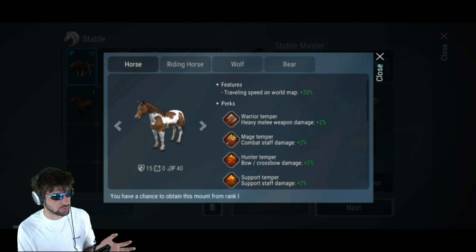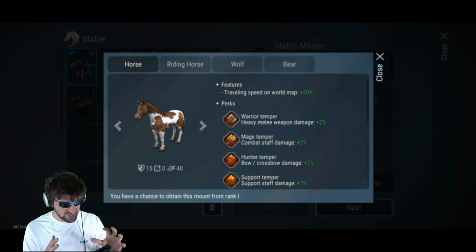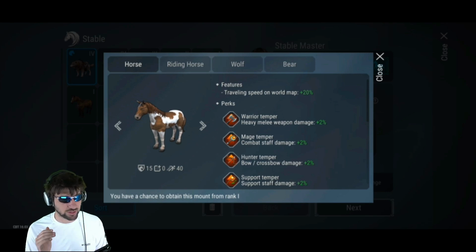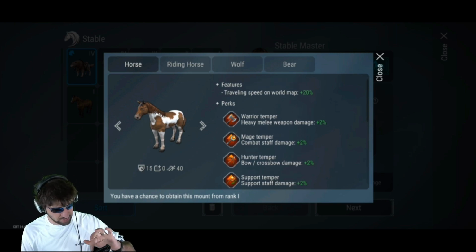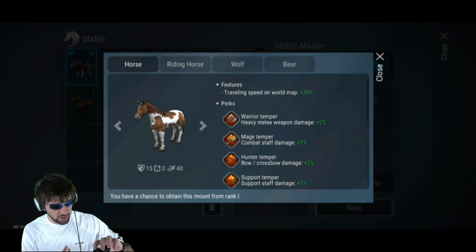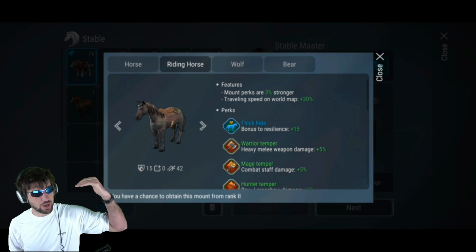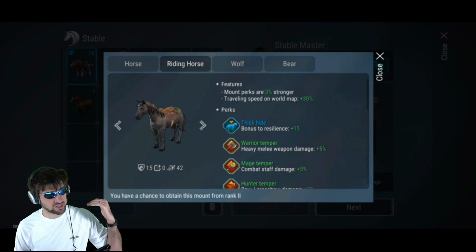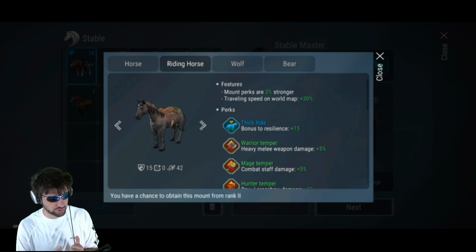Usually 32 is really fast, so even a level 1 horse is going to give you a little bit of a speed boost. 15 resilience is not a whole lot. It's like one shot and you lose your horse, and there's no extra movement speed there, but you do travel on the world map faster, so that is helpful. Then there's the riding horse. Either you buy the riding horse or you just upgrade your horse until it turns into a riding horse. You've got a little bit faster movement speed.